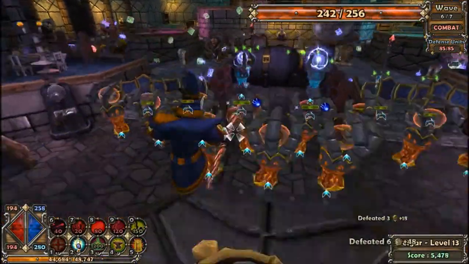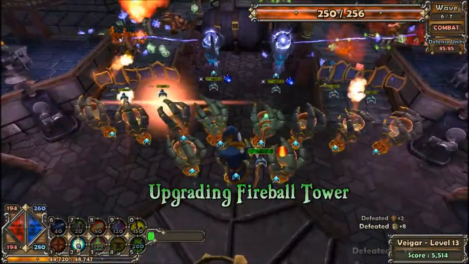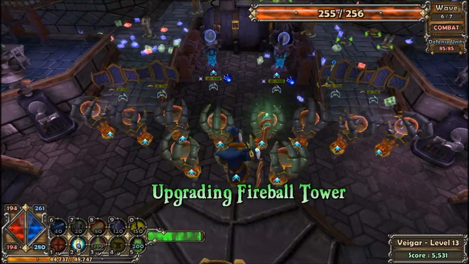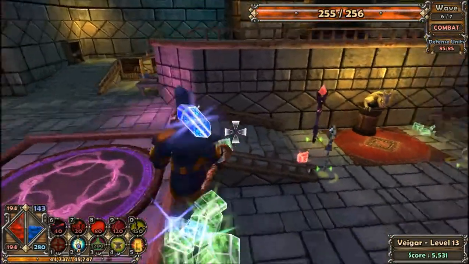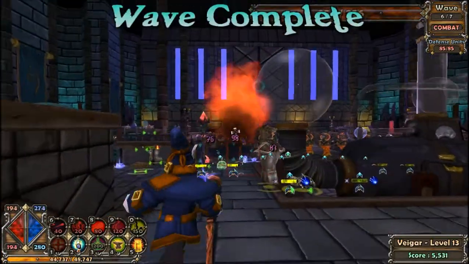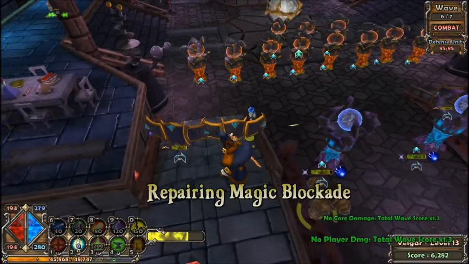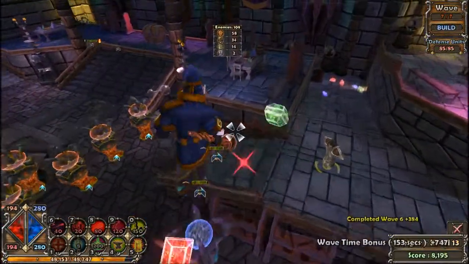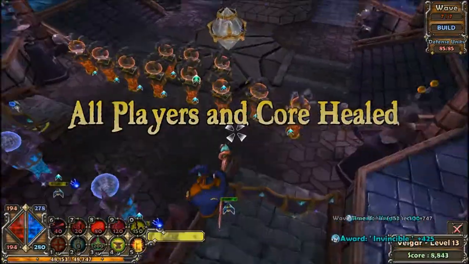Alright, let's see. Alright, now just upgrading them all to level 2. I'm not going to worry too much about upgrading the Magic Blockade, because obviously they're not taking that much damage. Even though it is possible for a Kobold or two to just come in and really mess them up. And no, oh well. See, it doesn't actually do that much damage, but I'll repair them anyways. Alright, so now it's the final wave, boss wave, so then just be prepared for that.